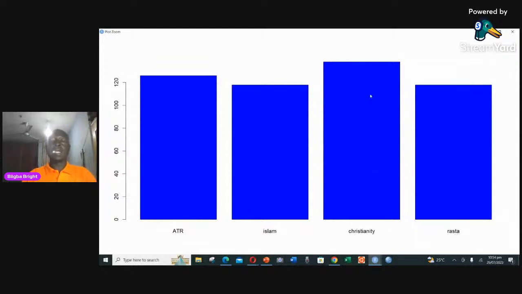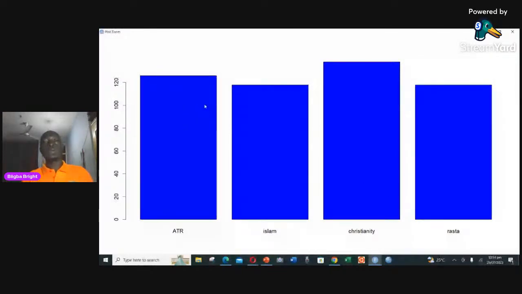And obviously you can see that in Ghana Christianity dominates. As the data is picked at random, you can see that ATR is followed by Rasta, followed by Islam. And so this is how the data has been distributed.